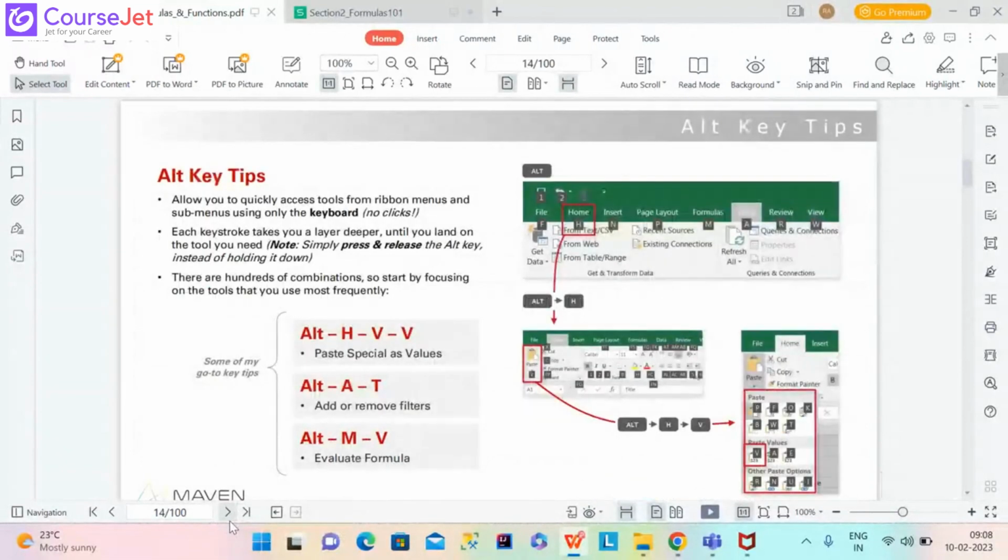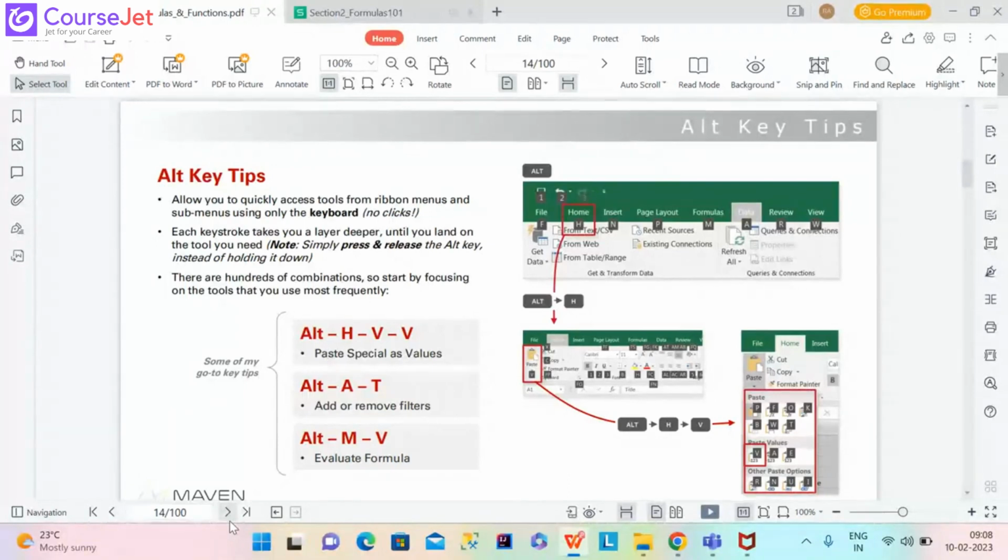So we will see the alt key tips now. The last type of shortcut that we are going to discuss is called the alt key tip.